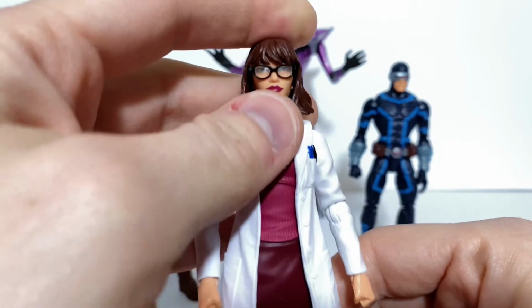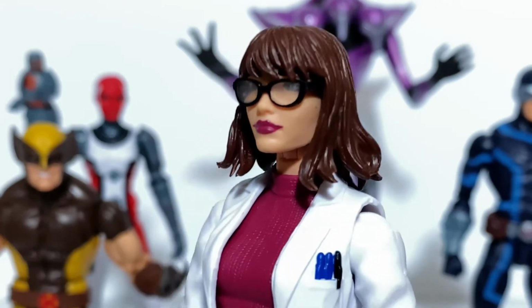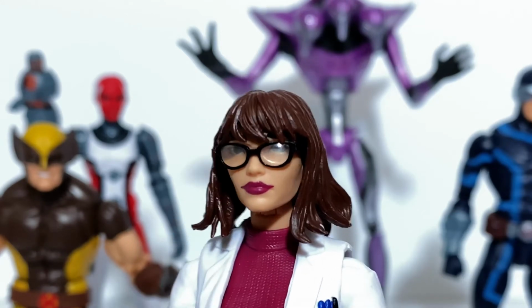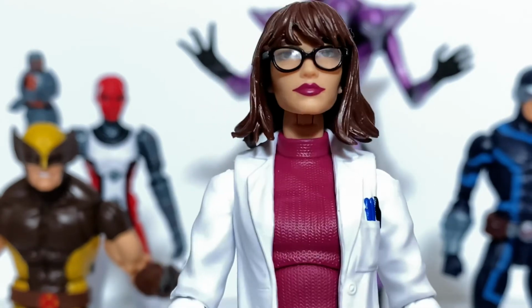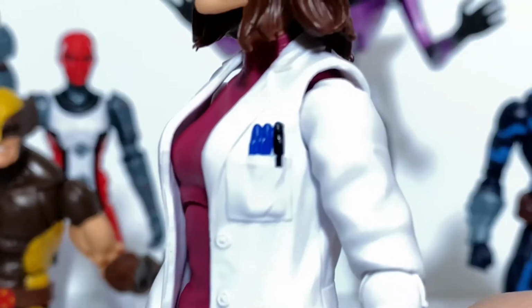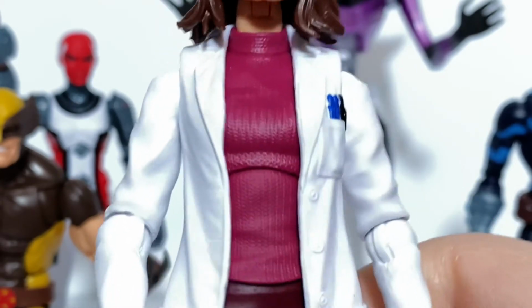But there's a few things I want to point out here. Number 1, I really love the head sculpt. People have accused some of the sculpting work at Hasbro of being too samey with some of the female head sculpts, and I think this feels very unique. I also think it's just a very pretty head sculpt as well. I think the hair works very nicely. And not only that, but I think the actual body sculpt and the coat and even the little pins, look at the cool kind of intricate paint detail there. I think all of that works very, very well. And it goes with more of her scientist look that she has sometimes in the series.